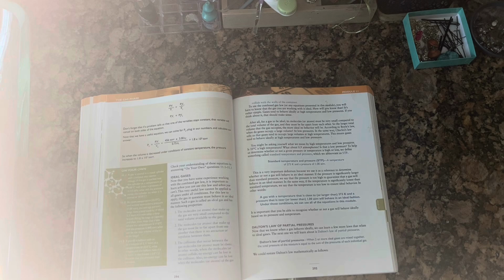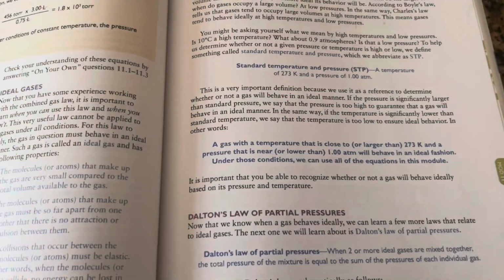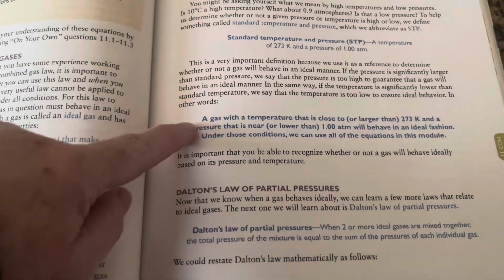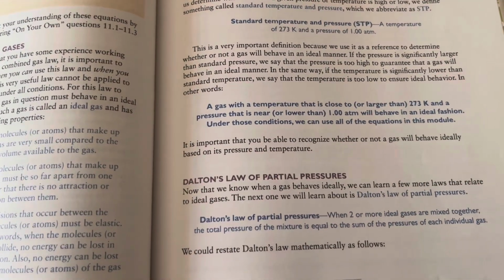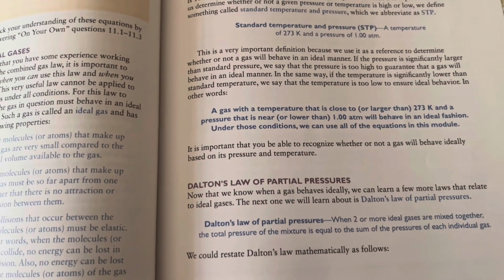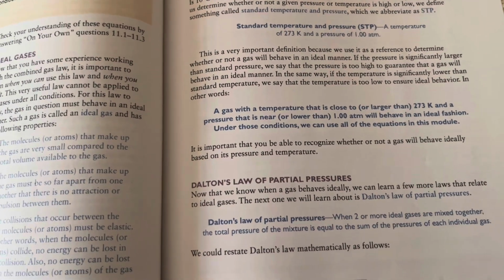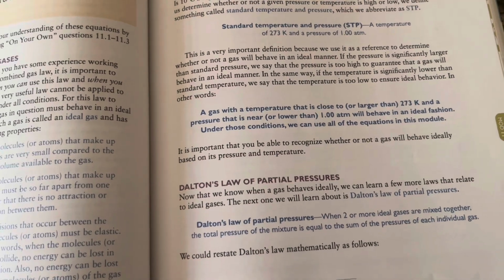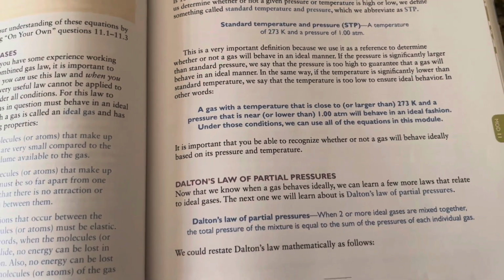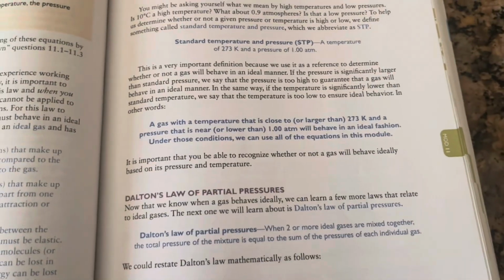So under those conditions, you can use the equations that we've talked about, okay? In this module, I just wanted to highlight one thing. A gas with a temperature that's close to the standard, the 273 Kelvin, or higher than that, and a gas with a pressure that is near 1.00 atm or lower than that. I left that out in the previous.